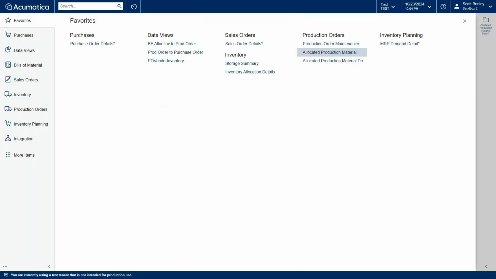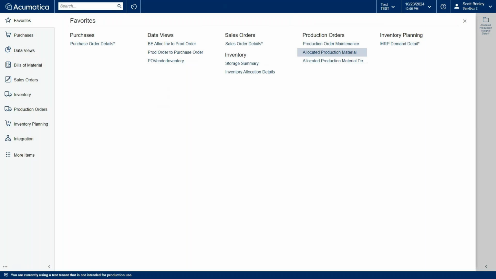A couple good examples of things that I get asked to do frequently are outside operations. So when you do an outside operation, you have to take and set up the bill of material to accommodate for the outside operation. Then you have to set up a purchase order for that particular vendor that you're going to do that operation with. And then from there, you have to receive the purchase order via a purchase receipt like normal. And then finally, you have to complete a move operation for the production order to be complete.